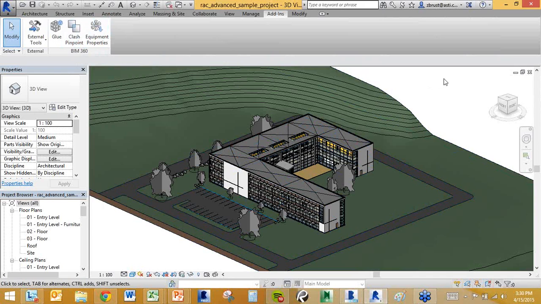It'll automatically put it in the correct orientation and upload it right into the BIM 360 Glue project. It does it in the background. You don't spend more than 3 seconds clicking this Add-ins tab and clicking Glue to update the project team with the latest version of your model. Pretty powerful stuff there.